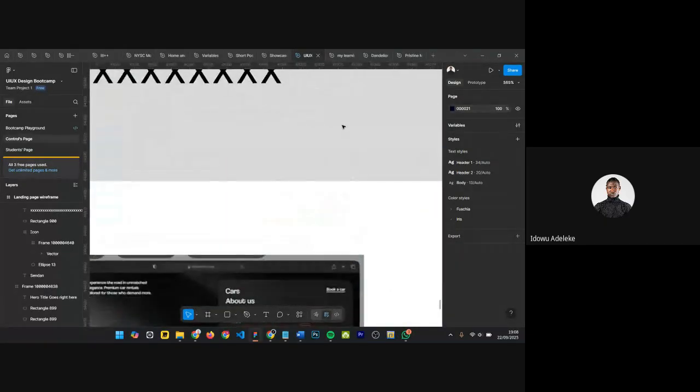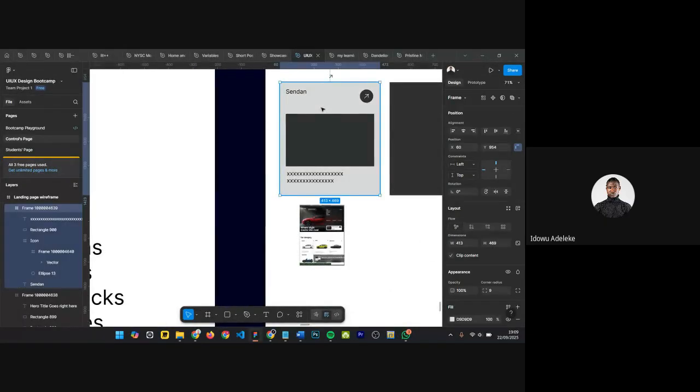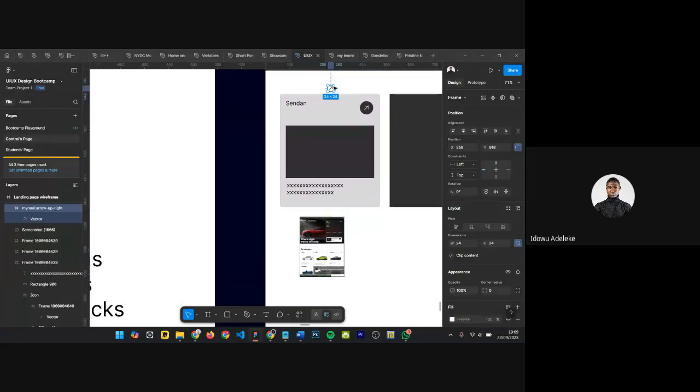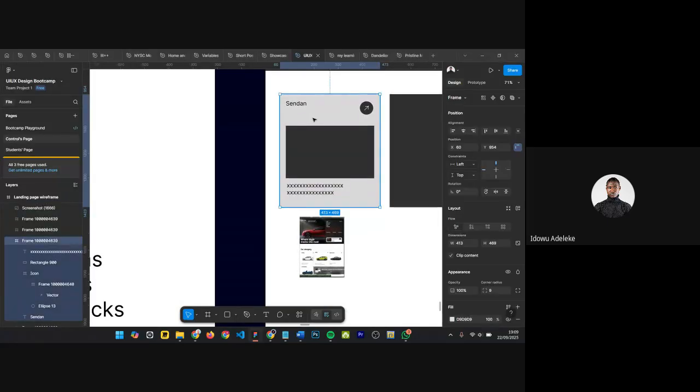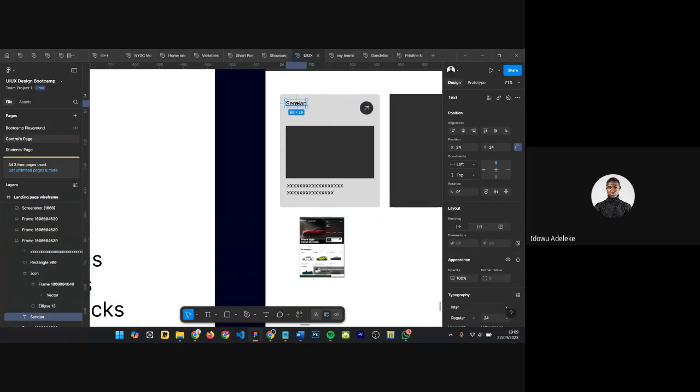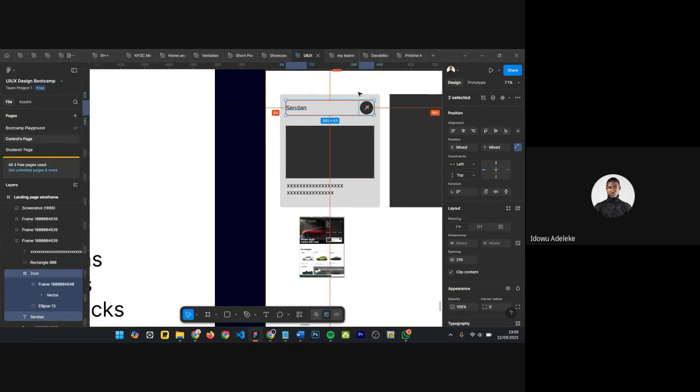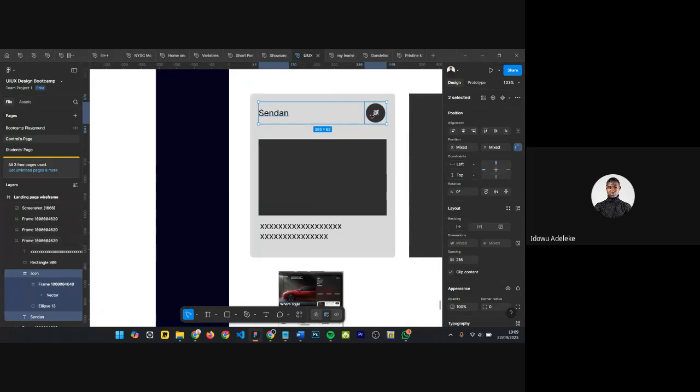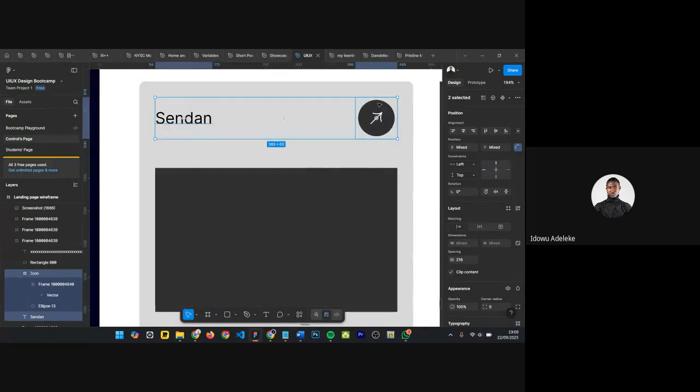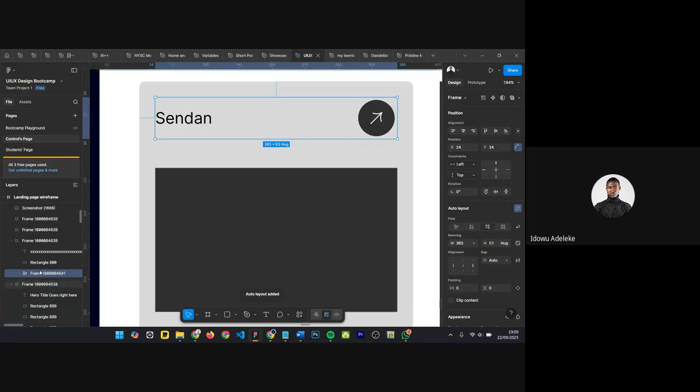So now you can just remove this. And of course, this one should be aligned like this with this one. The one thing is that this guy is not 24, so it's 24. So we are measuring the size here based on this icon, not this one again. You can put this to layout. Okay.